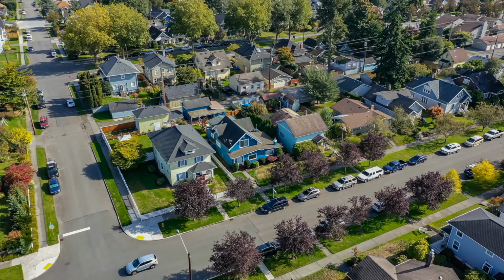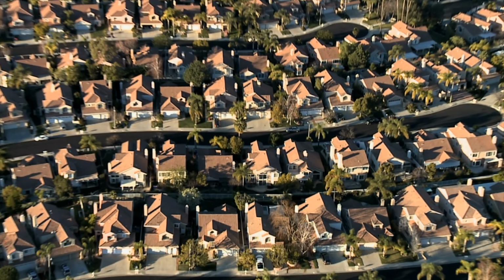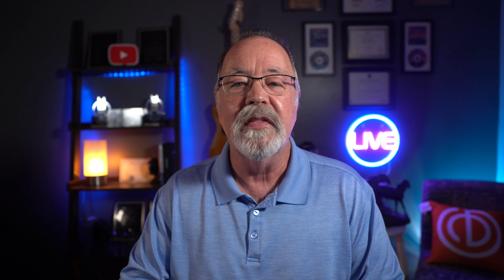In some nice neighborhoods, there will be a house where an elderly couple has lived for 30, 40, 50 years. The home has been well maintained, the roof is good, the floors are level, but the walls haven't been painted in a decade, and the kitchen and bathrooms haven't been updated since 1980. One clue might be the curb appeal isn't great. This isn't always the case, but we'll watch for that. Clearly, this is a perfect candidate for a fixer-upper.